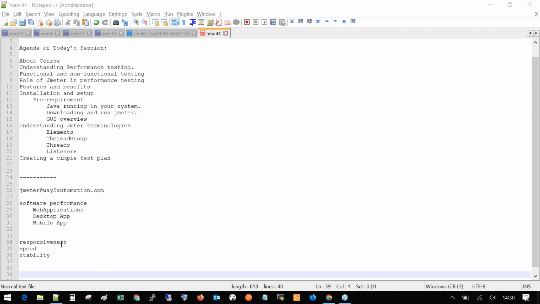Exactly. I would say that JMeter is capable enough to generate that much load that your application is not going to sustain. Basically, you can add multiple nodes of JMeter, which is a part of distributed testing. We are going to cover that part as well.